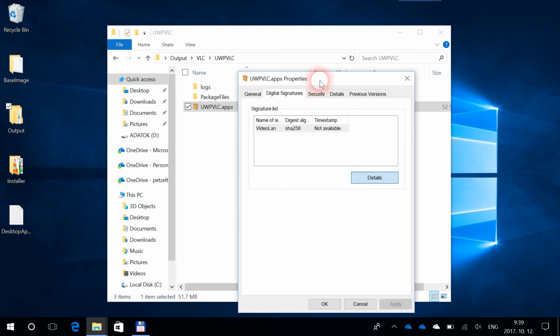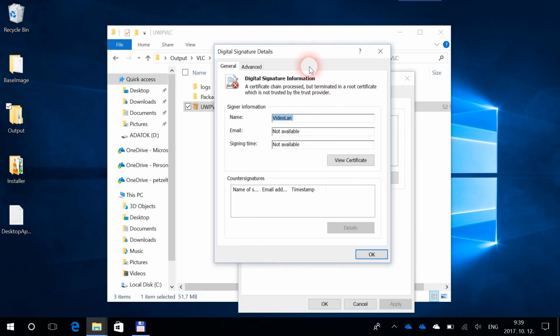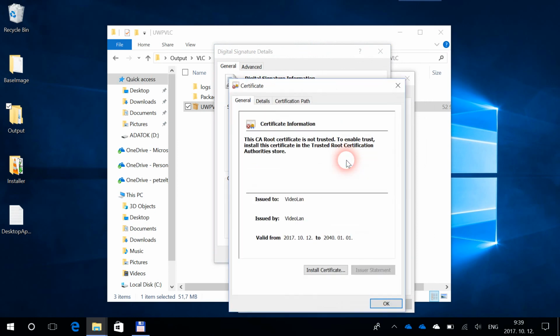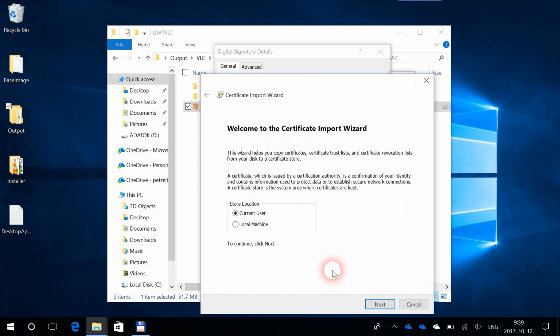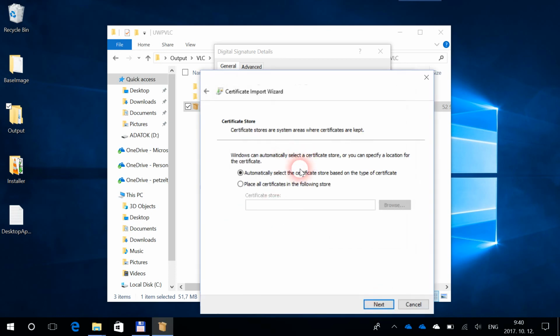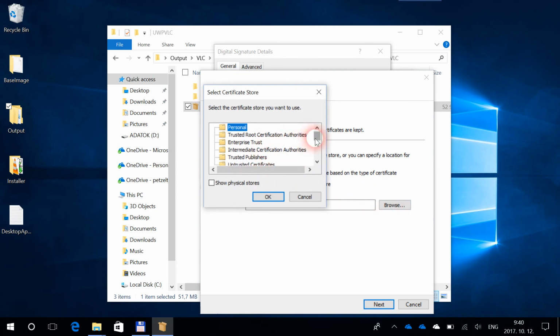Click Details, View Certificate, Install Certificate, choose Local Machine, click Next, click Yes, choose Place all certificates in the following store, Browse, and here you have to choose Trusted People.